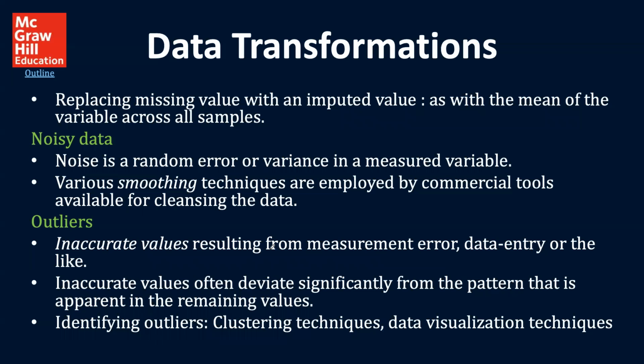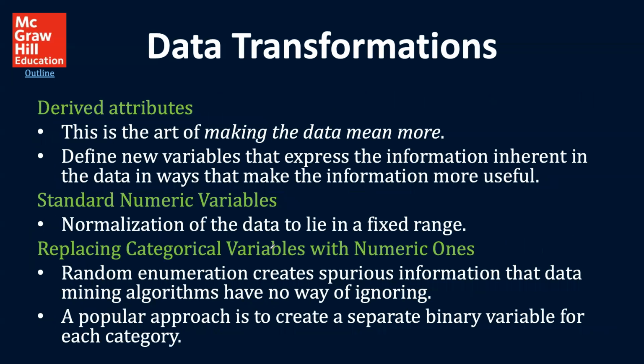For noisy data, noise is a random error or variance in a measured variable. Various smoothing techniques are employed by commercial tools available for cleansing the output. For outliers, inaccurate values resulting from measurement errors, data entry, or the like often deviate significantly from the pattern that is apparent in the remaining values. For identifying the outliers, clustering techniques and data visualization techniques are some valuable ways of helping with that.